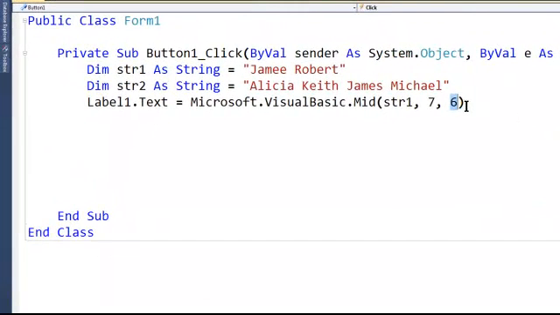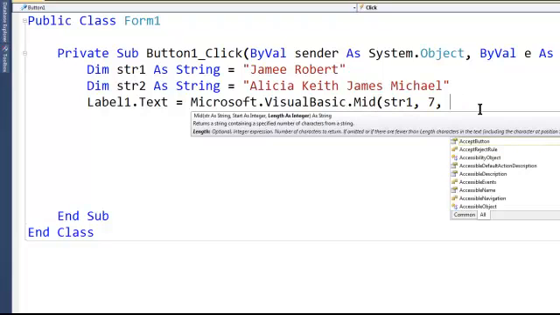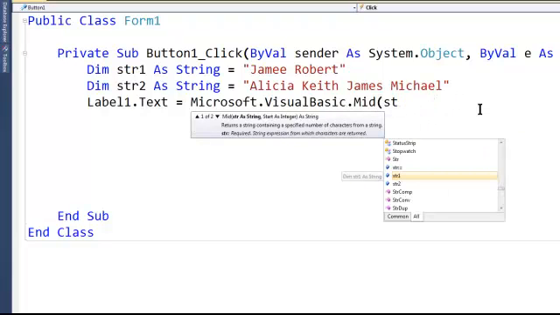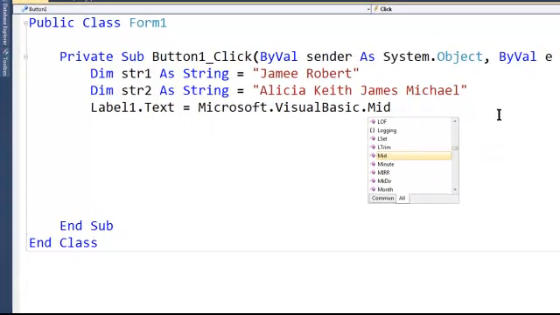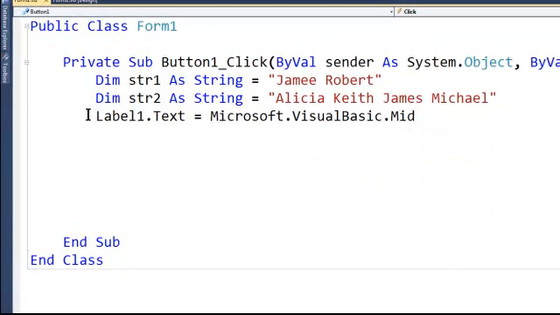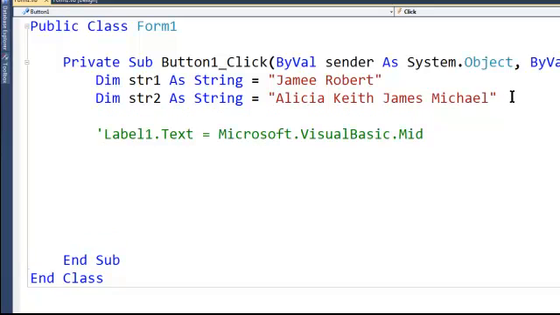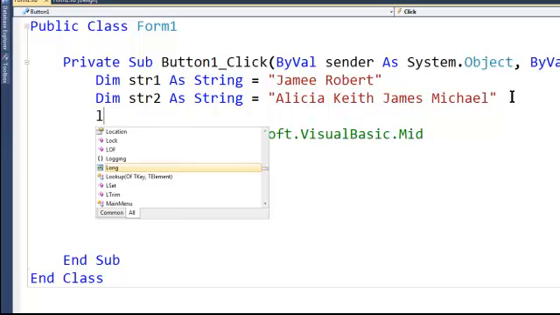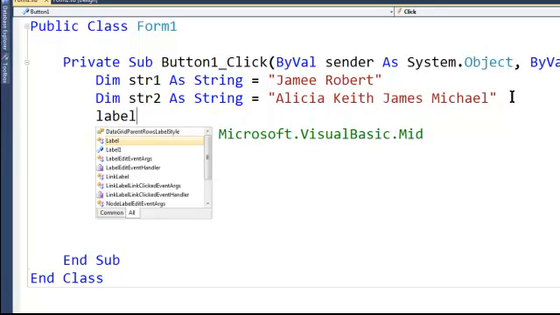Which is going to help us now see how we're going to actually split Jamie Robert into 2 strings. I wanted to split a full name into first name and last name. So how are we going to do this? First of all, we need to understand another function. I'm going to go ahead and comment this out so it doesn't distract me. I will show you also how to communicate some of the result using a new function.